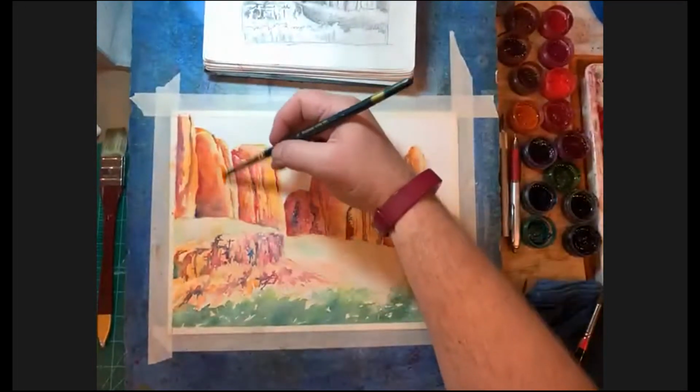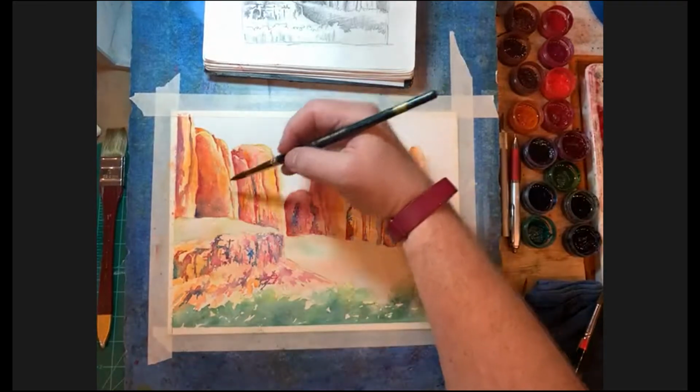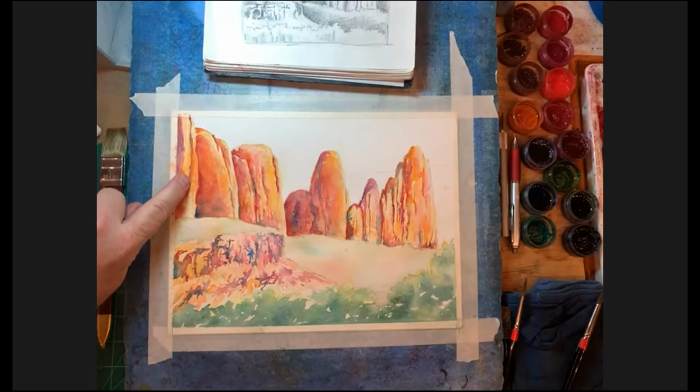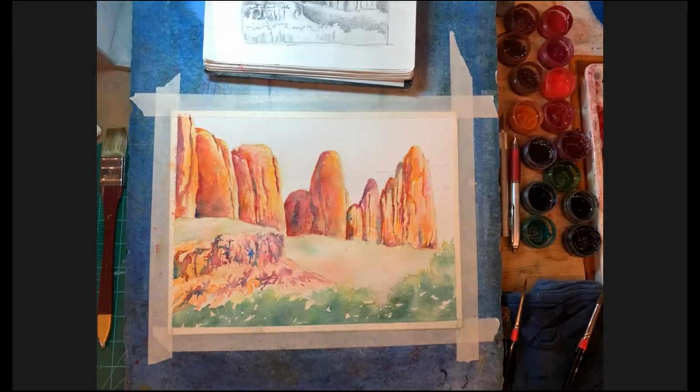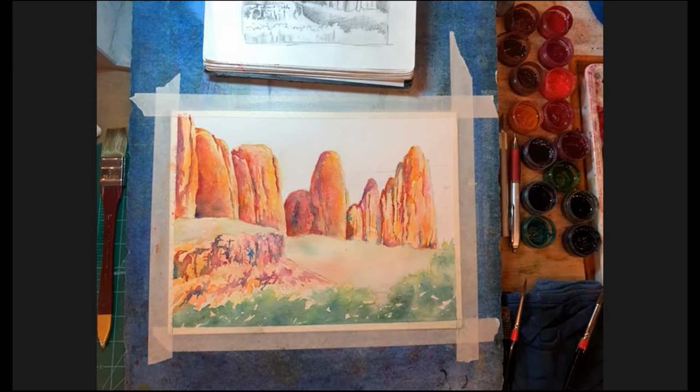Just a skosh more orange kind of in a couple of these spots. They're still really light, so I'm not too worried about them being a little darker. I like how this light area here is just a little more on the orange side instead of kind of on that pale orange. I think I just got the hiccups. And I'm going to add a little more orange down in here as well.